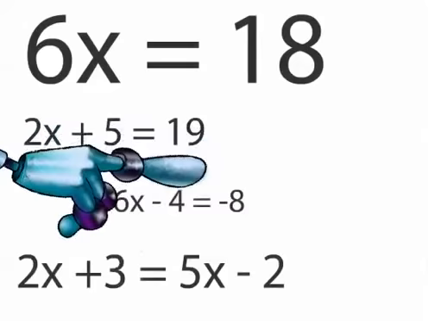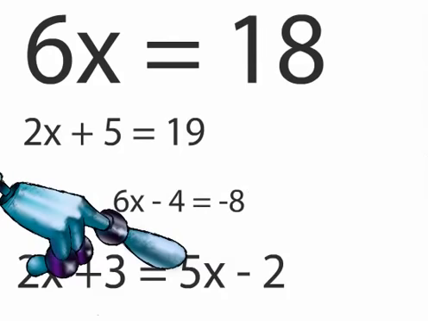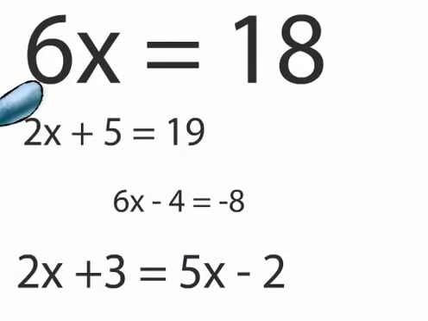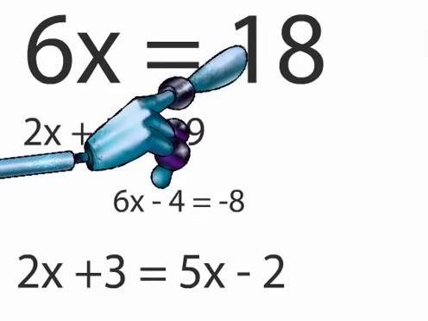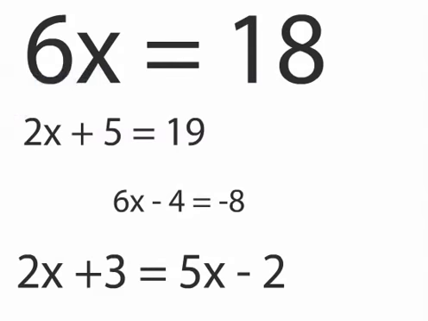All of the following algebra problems are called equations. They are called equations because of the equal sign. An equation means that one side is equal to the other side. The goal is to simplify the equation and isolate the variable x on one side.